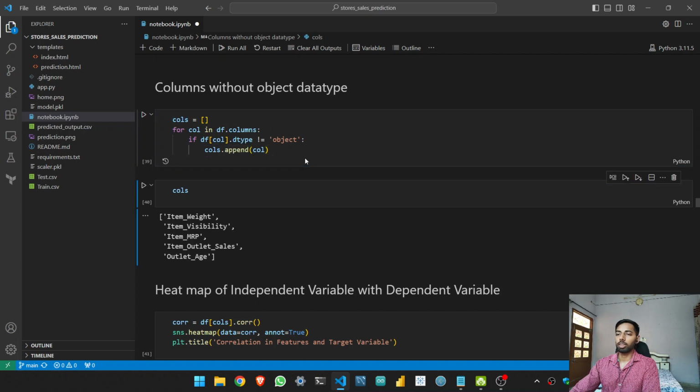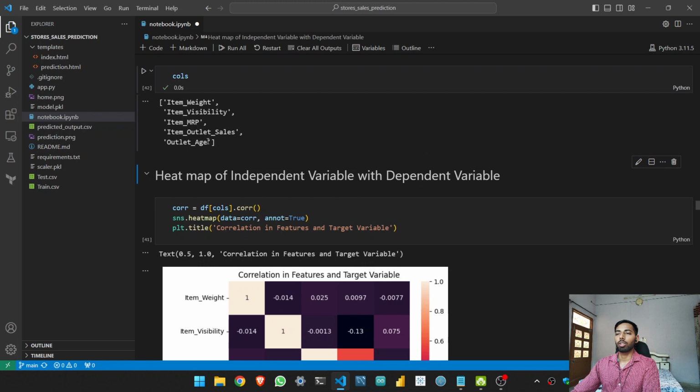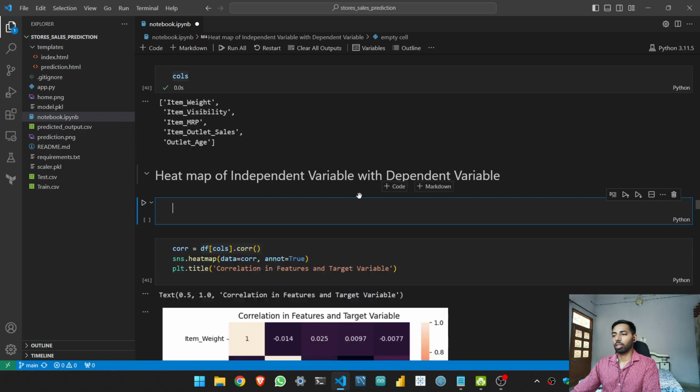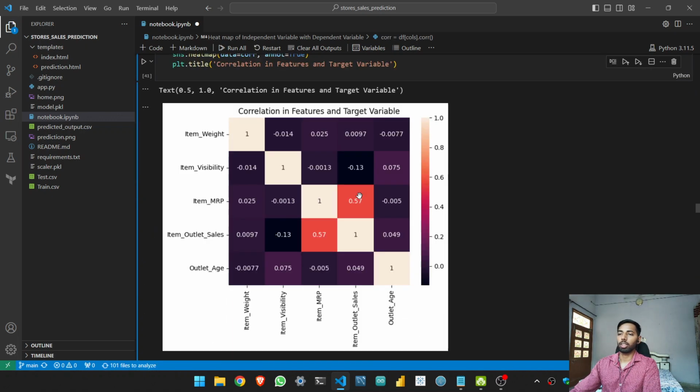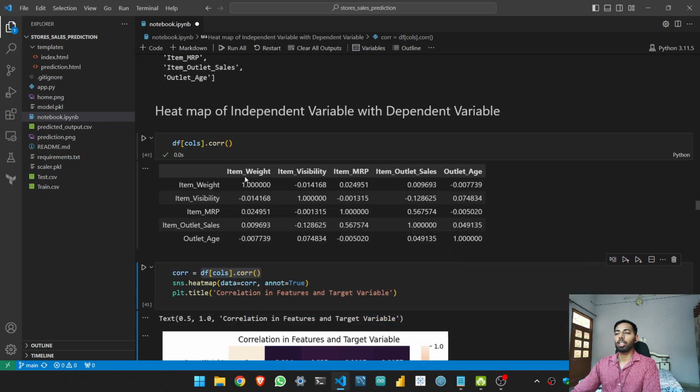So I run this and I get all the column names. This column list I will give to df and use the .corr method, and this will give me correlation. Let me run this. Here you can see I get the correlation.